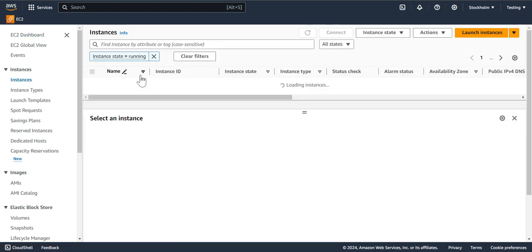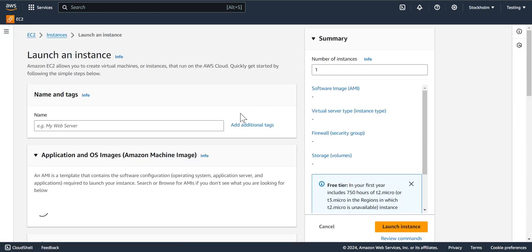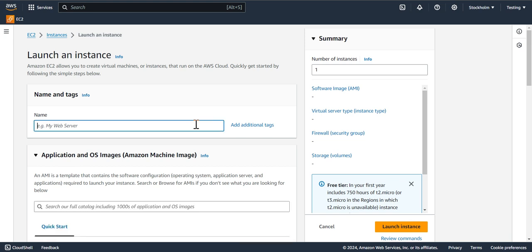After this, we have to click on this, and here we have to launch a new instance on which we are going to set up our requirements, and in the further videos we will work on that instance. It's just like our system, but it is on the cloud. So for launching an instance, we can launch it from here, and we can name it whatever we want.